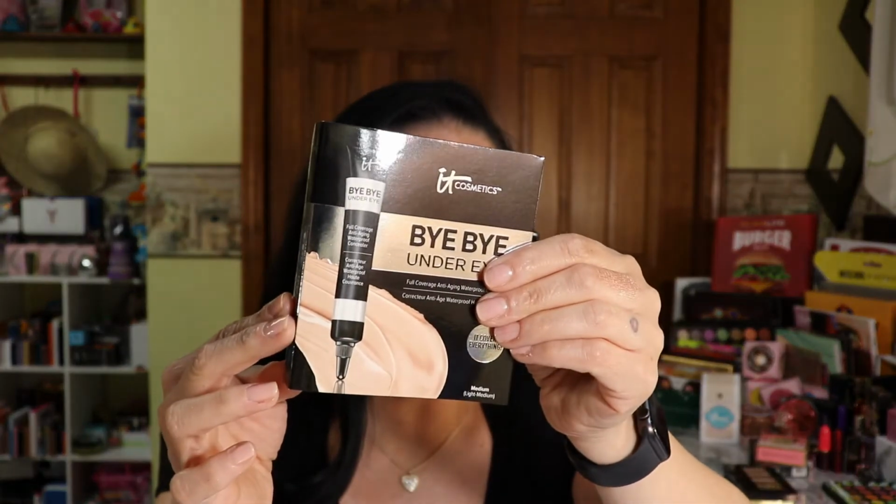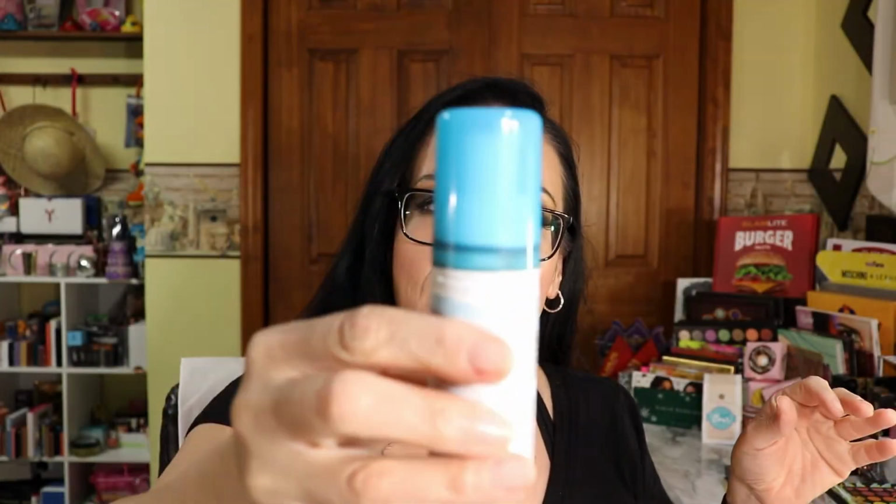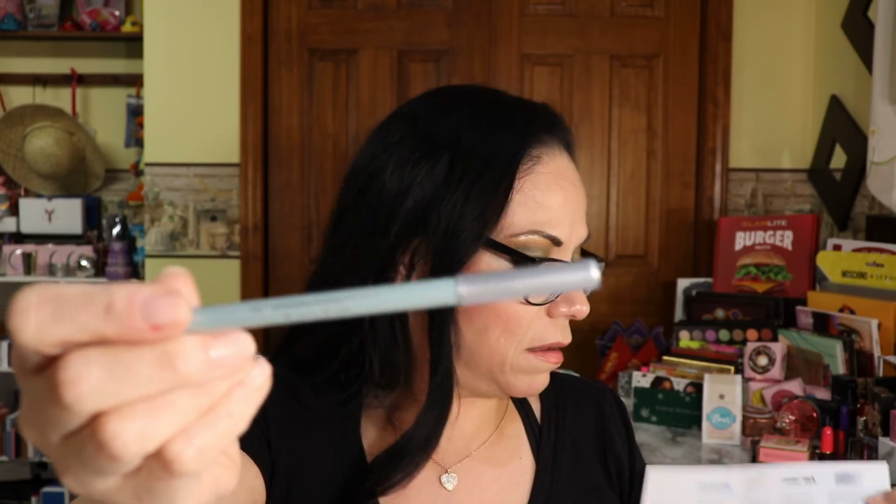That's everything in this box. So you get the Crepe Erase hand thingy. You get the Elemis Pro-Collagen Marine Cream. You get this tiny bitty sample concealer. You get this sliced up Beauty Blender. You get this Ultra Repair Cream, which I like this stuff. You get this coconut stuff that's leaking, self tanner. And I think that was it, right? That's everything that came in here. Oh, and the eyeliner by Mally. And that's everything that came in this $20 box.